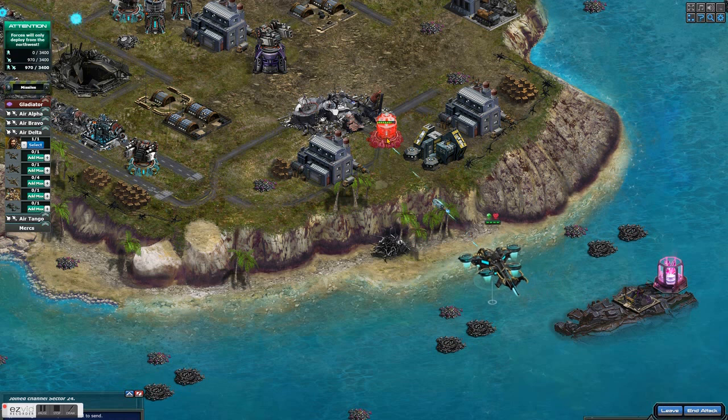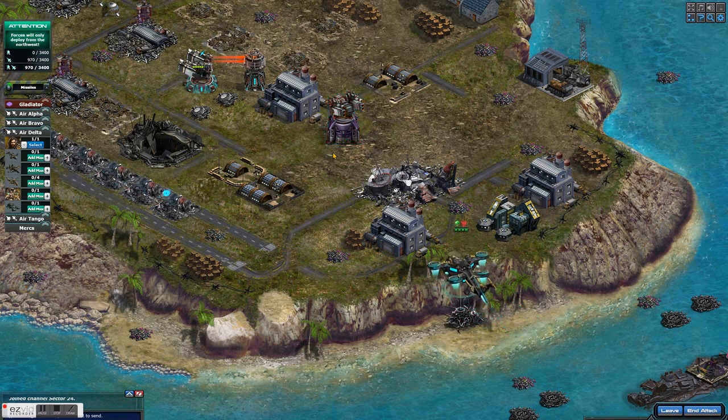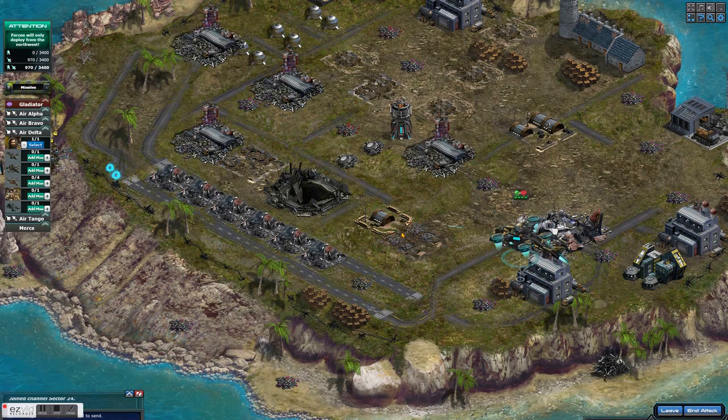And at this point, I could have brought in Albert Ross to finish up cleaning up the base, but I just went ahead and did it with Richard because he was right there. Albert Ross does it much faster though. I mean, he just flies over and everything's dead.